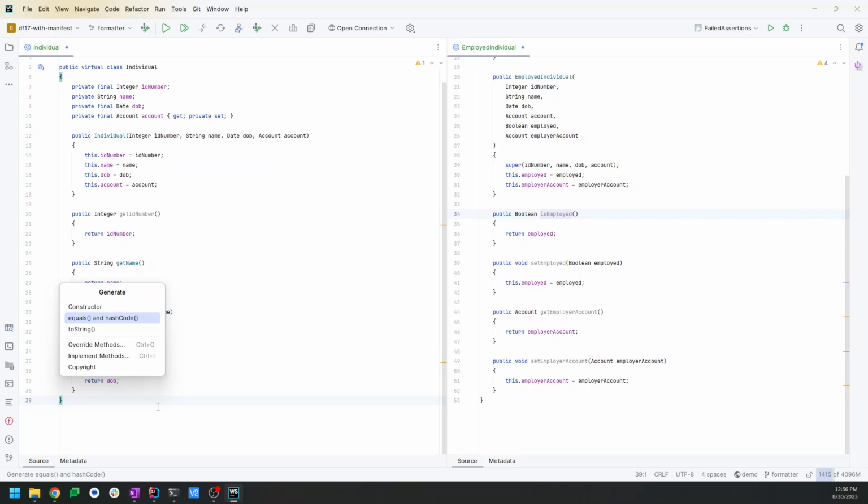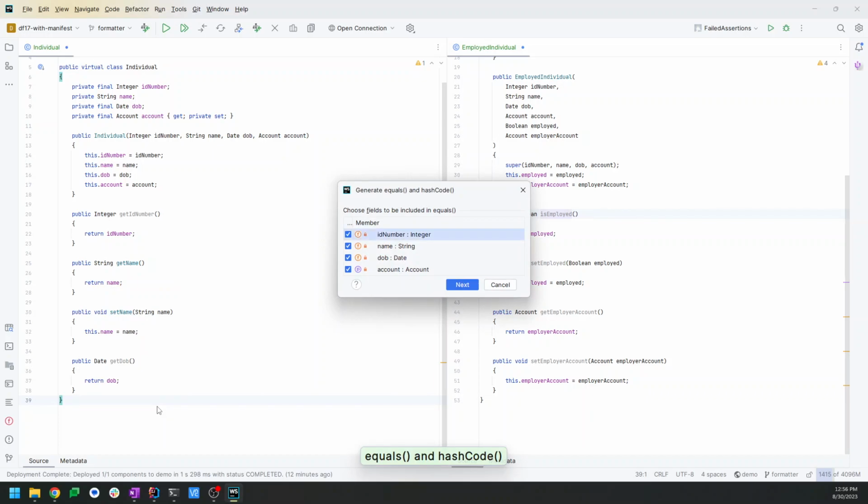So we'll go ahead and generate equals and hashCode. And it's important that the logic inside of these also be consistent. Not just that they're paired, but that they implement the same or similar logic. They use the same member data, and when member data is considered to be equivalent in equals, that they hash to the same hash code.